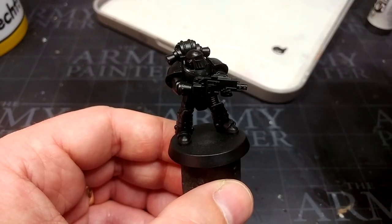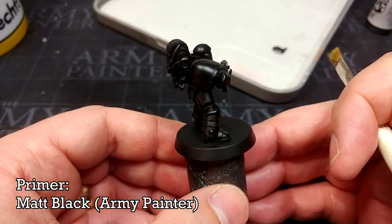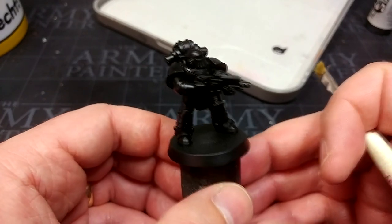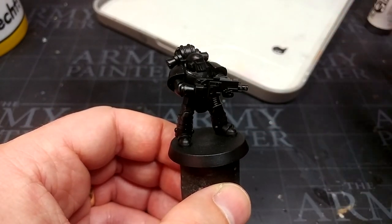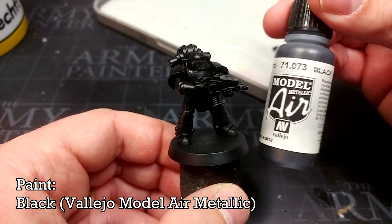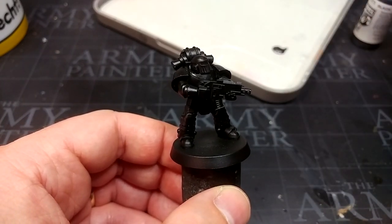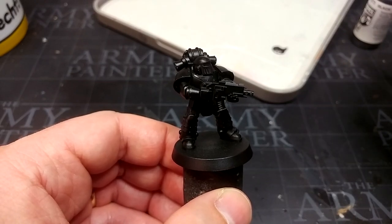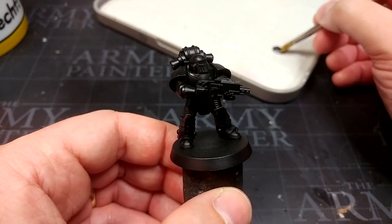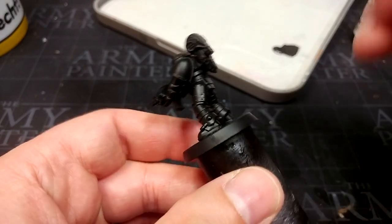If you're painting a legion which is predominantly black, no great surprise, I've primed this in black. Chaos Black or Matte Black from the Army Painter — it's not going to matter. Black is black is black. I'm going to use metallic black from Vallejo Model Metallic Air Range. Anywhere that you can get Vallejo stuff, you'll be able to pick that up. If you can't get your hands on it, check out the mix I used in the Anvils of the Heldenhammer video — just a little bit of Leadbelcher mixed into some black for a similar effect.